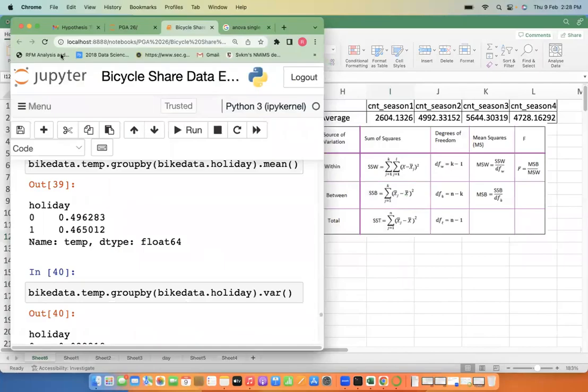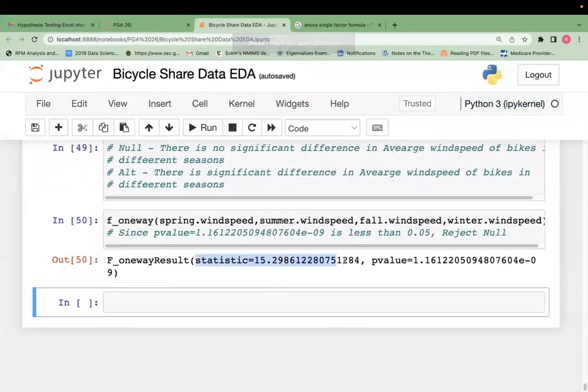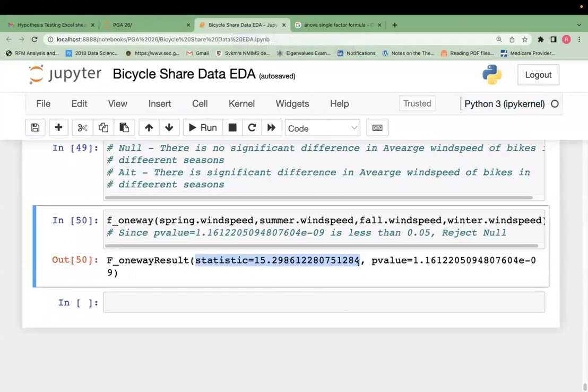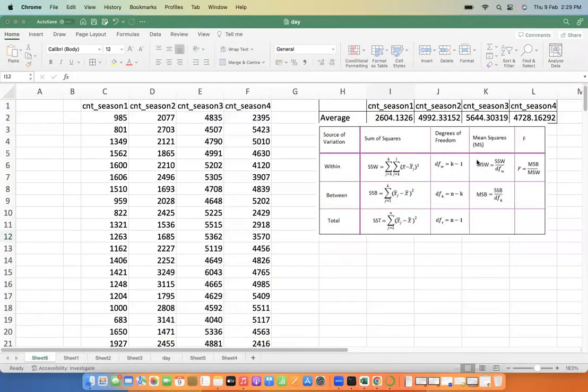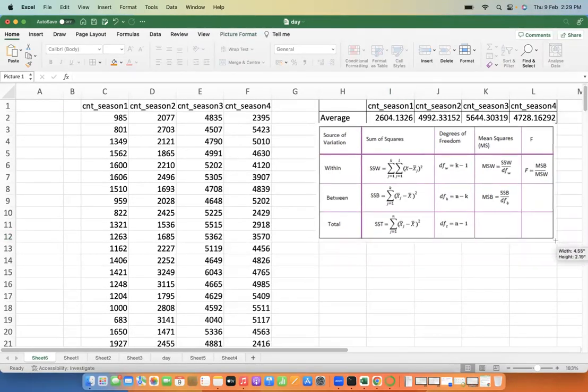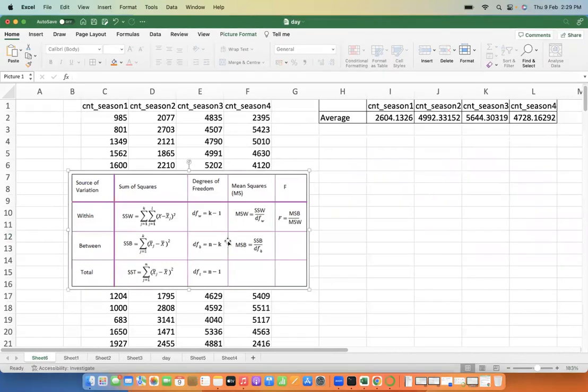So the final value which we are getting here, this statistic calculation which you get here, 15.294, in the backend you have to do all these calculations. Then only we will be able to get the F statistic. Once you get the F statistic, we will get the p-value, and based on the p-value, we will decide on what we call null rejection or failure to reject the hypothesis.